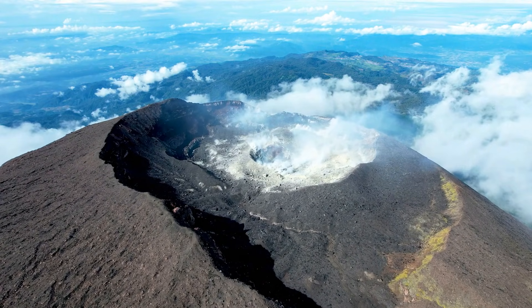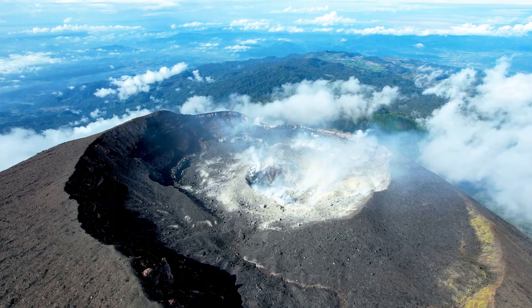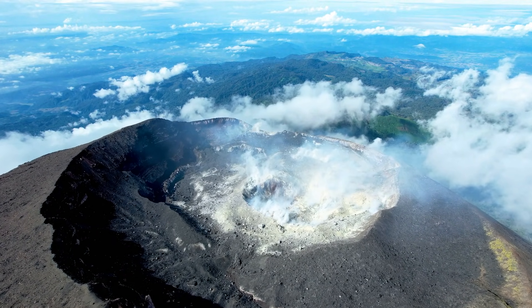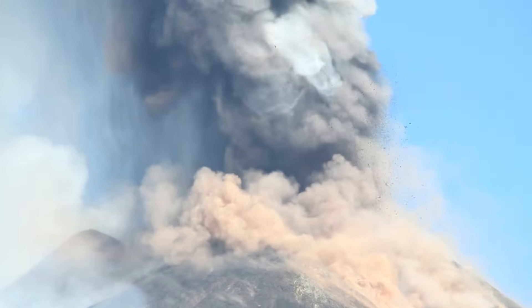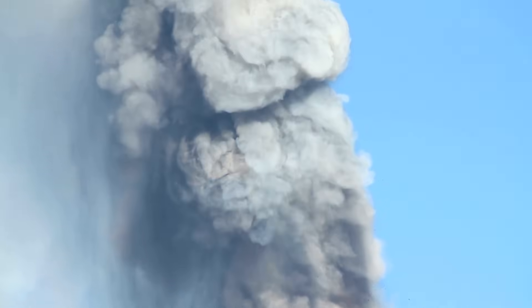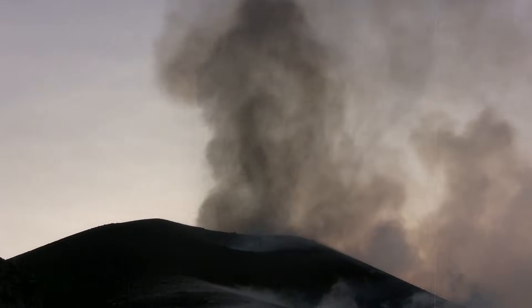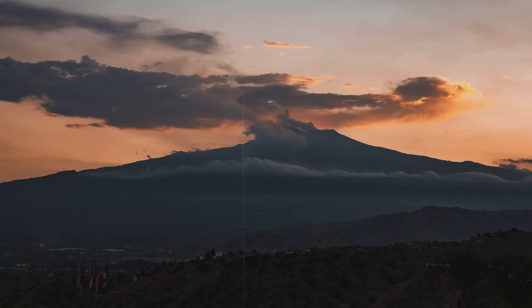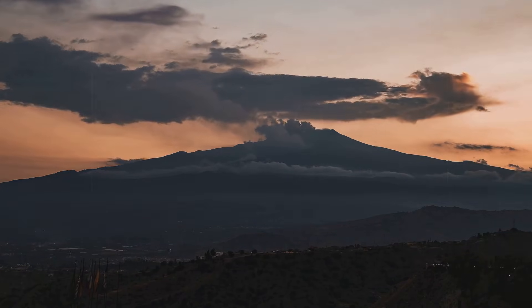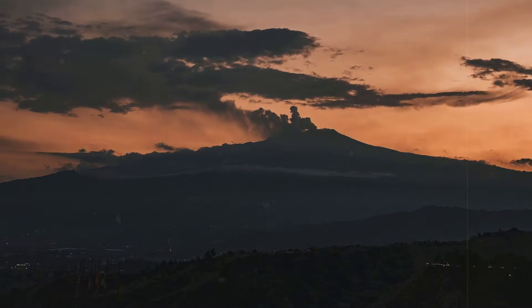For science enthusiasts watching Etna's next display, the takeaway is this: the volcano's personality is written in layers. What appears as sudden spectacle at the surface is the end product of a structured subsurface process where depth and gas content decide whether magma oozes or explodes. The discovery of a dual-level storage system does not make eruptions any less dangerous, but it gives volcanologists firmer ground from which to interpret signals and anticipate style changes. Etna is not a single pot boiling, but a two-decker system — a deep steady reservoir refilling the mountain's mass, and a shallow bubbly pocket producing the firework shows — with the volcano's hidden instructions written in ground tilt, tiny earthquakes, and the chemistry of escaping gases.